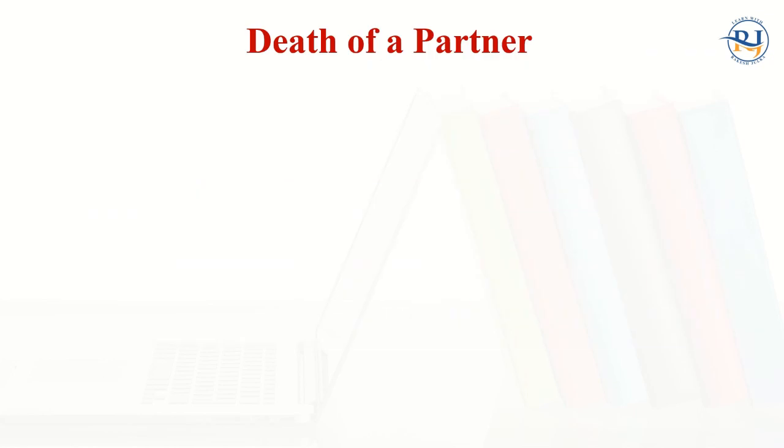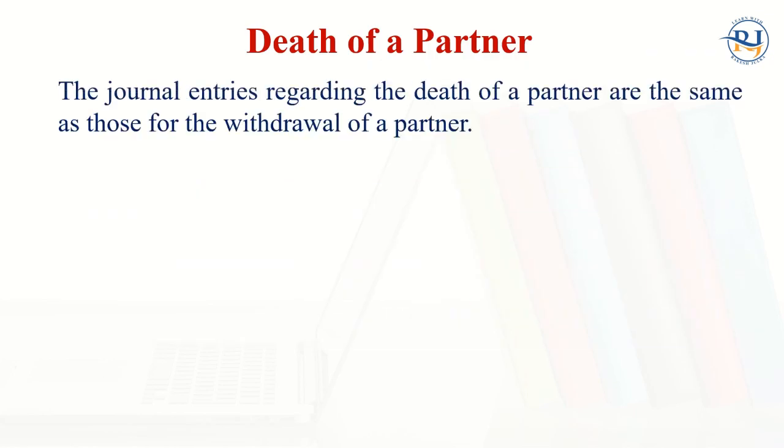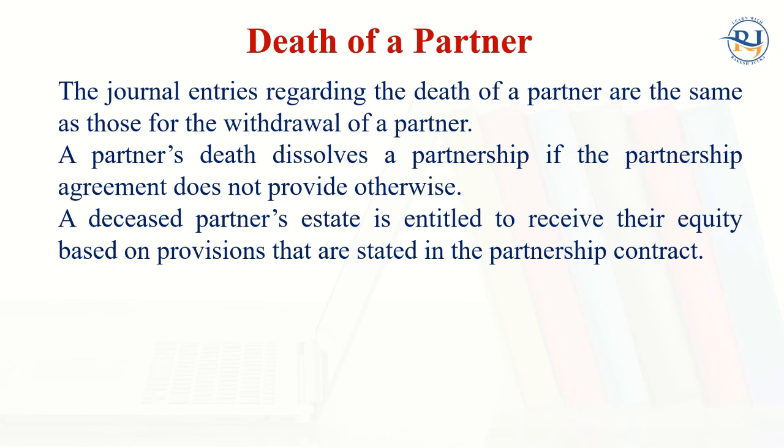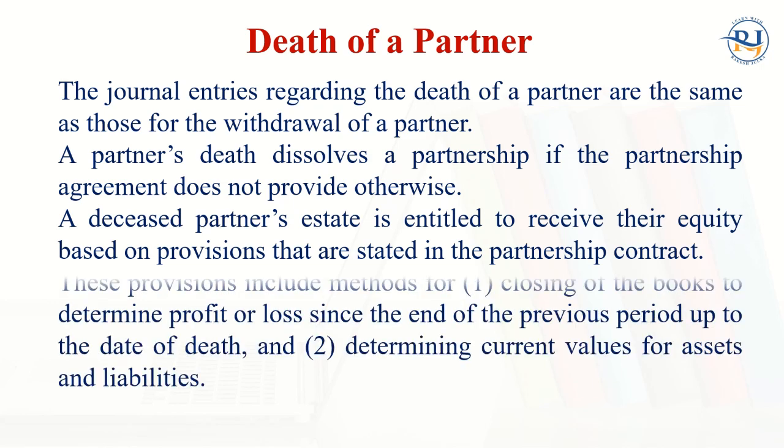Now, death of the partner. Sometimes what happened? The journal entries regarding the death of the partner are exactly the same as those for the withdrawal of the partnership. Because a partner's death means dissolving a partnership if the partnership agreement does not provide otherwise. By default, if one partner has died, then the partnership will be dissolved. The deceased partner's estate is entitled to receive their equity based upon the provisions that are stated in the partnership contract.